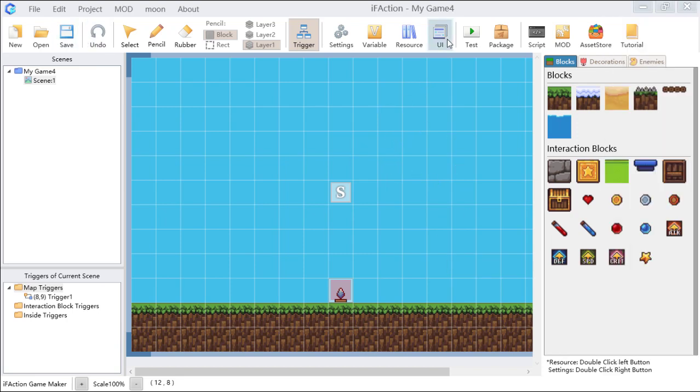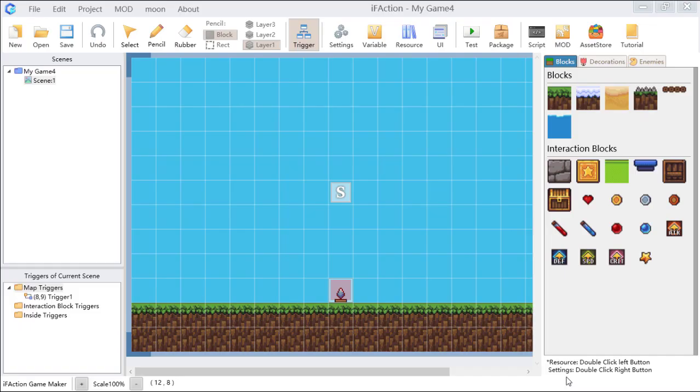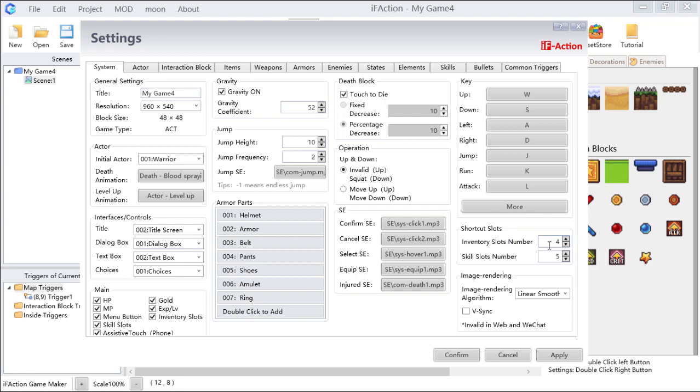And then we go to the main interface. How to change the number of Skew or inventory slots is the question in that interface. You can change the number of the slots in the settings. Click here and find that in this point, we can change the number to 6, and you can set up to 10 here. Now we can test.